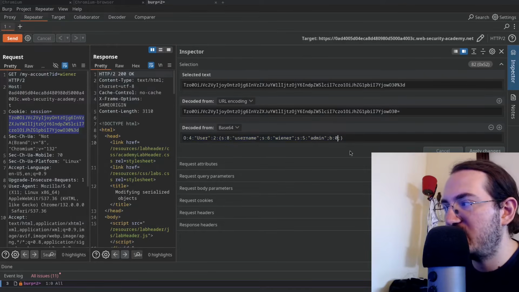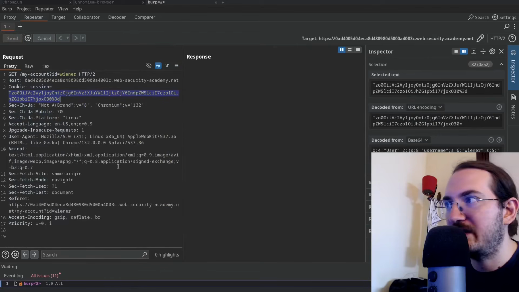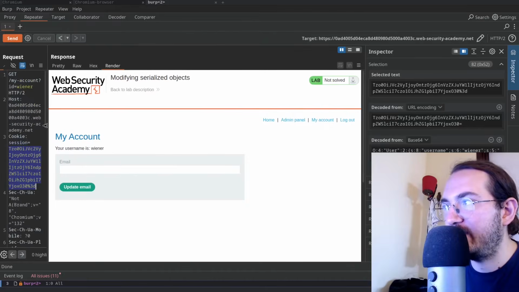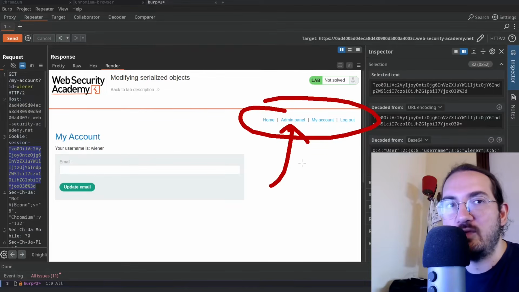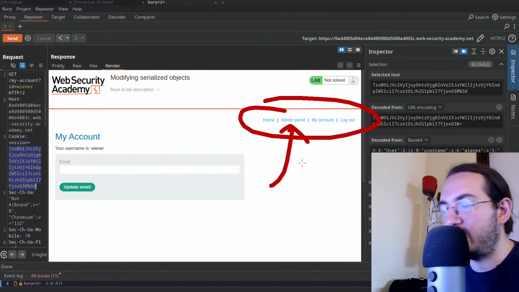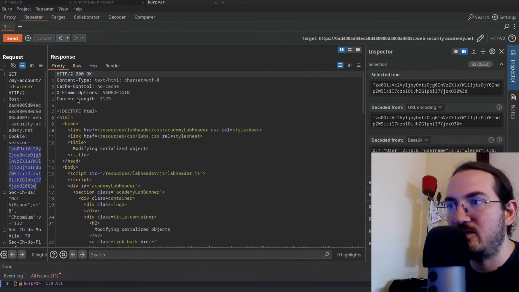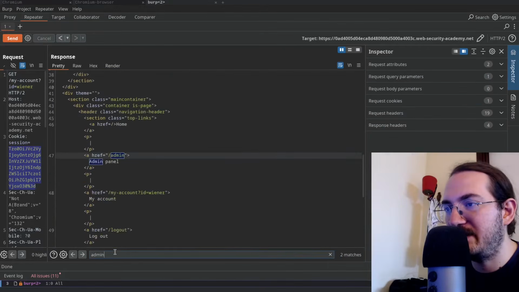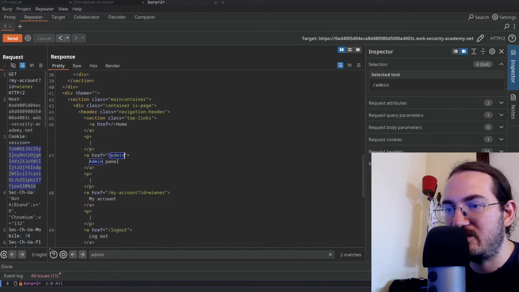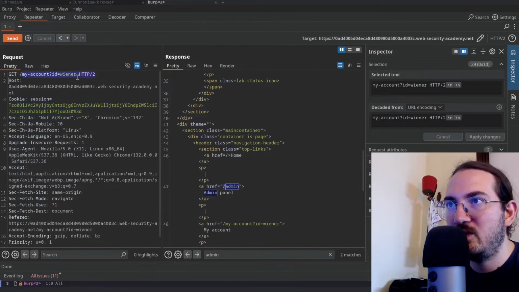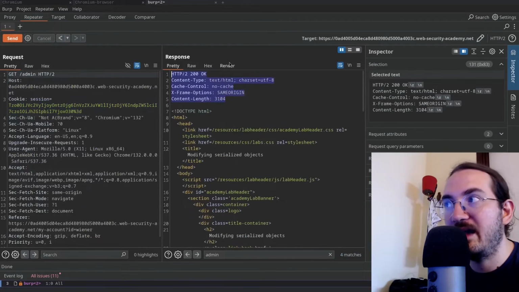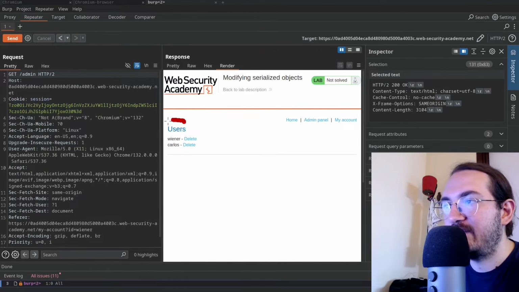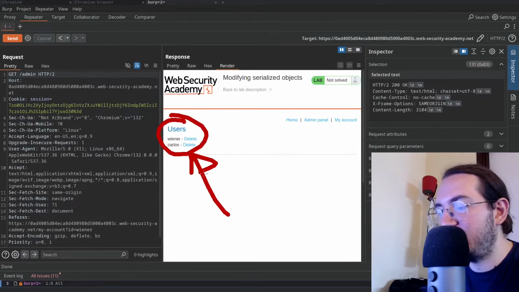Well, if we just change admin to this, apply changes, and then send another request, notice that now if we render it, we see something new. We see this admin panel. So this is new, meaning that we did not have access to that before. Now, if we check the HTML to understand how we can access this admin panel, it says /admin. So we go into /admin like this, get /admin. It's going to say okay, and look at this. Here I have the dashboard to delete the user Carlos.